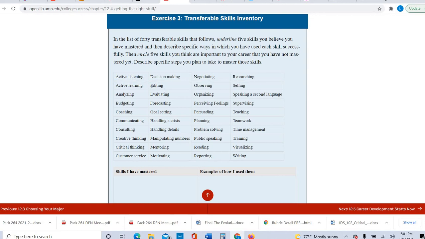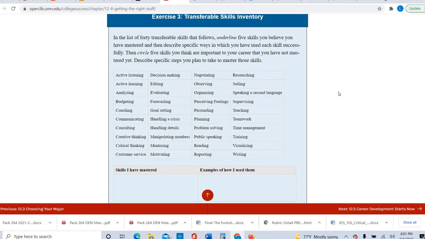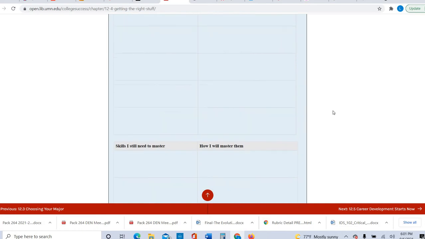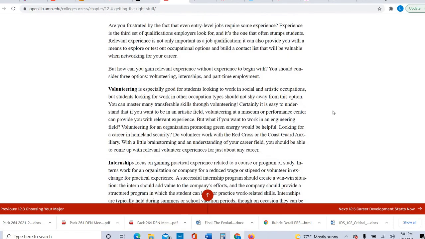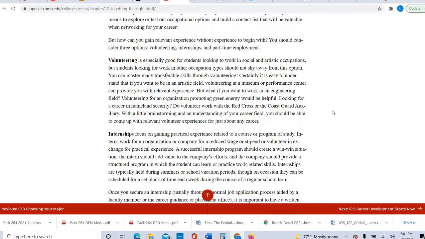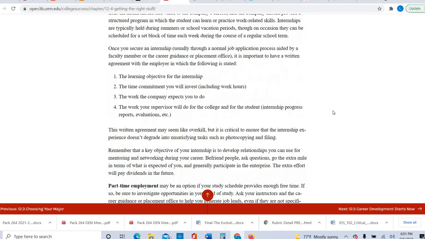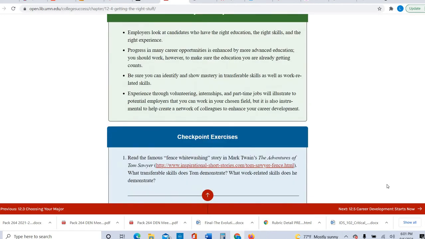And so just look to see, is there anything on this list that you're like, you know what, I really need to improve here. I need to hone in on these things, and go about seeking experiences that'll help you improve in those areas. And this is going to give you some ideas and ways to buff up your resume, which we'll talk about some of this in a little bit as well.